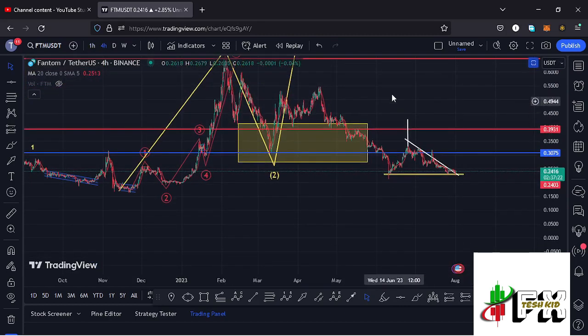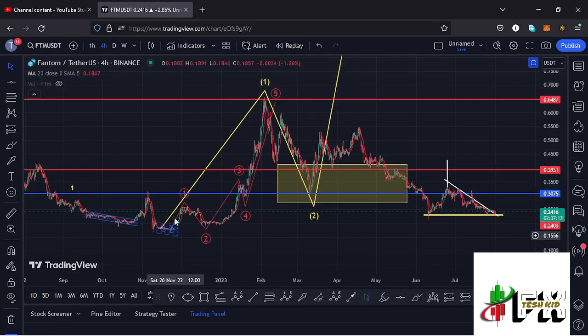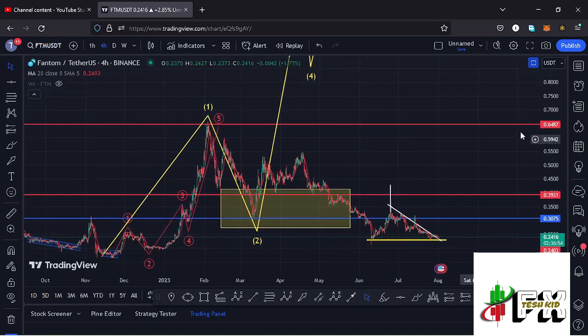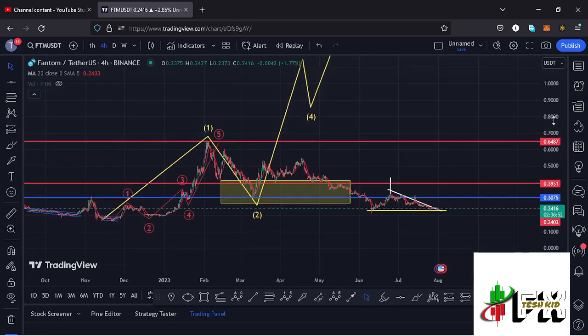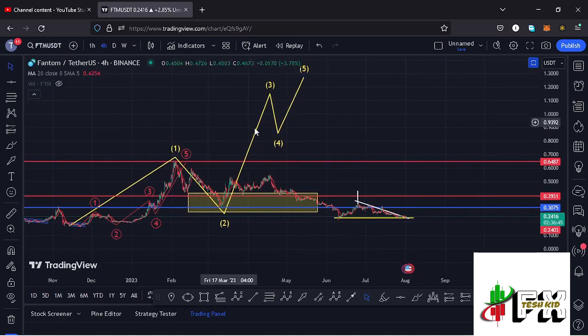still basing it on the Elliott wave structures. On the 4-hour chart, you can see that after the massive breakdown on the 10th, that is the December lows, we saw this massive bounce to the upside, giving us that high at around the $0.67 mark, completing the formation of this larger Elliott wave count 1. Then we started a breakdown move in the formation of a larger Elliott wave count 2, and there are high chances that we now have a low in place for the second wave, and soon we can expect Fantom to give us a massive pump in the formation of this wave 3.